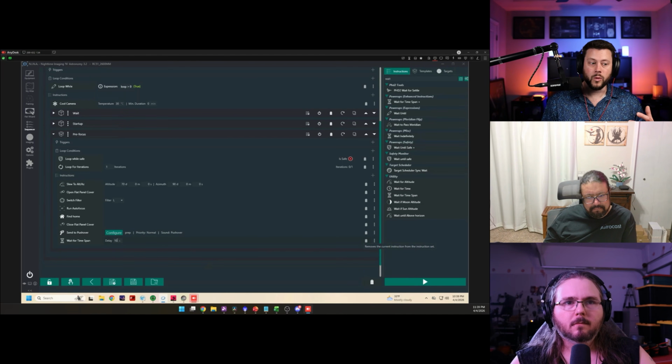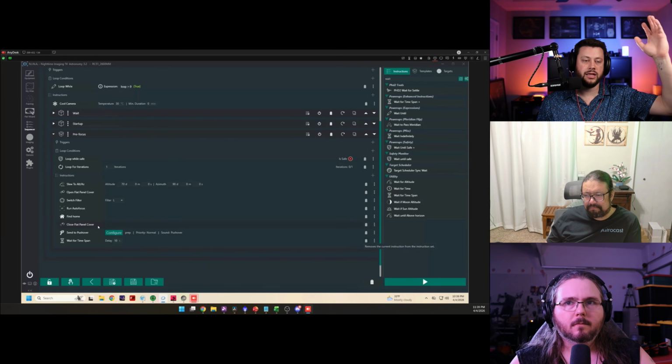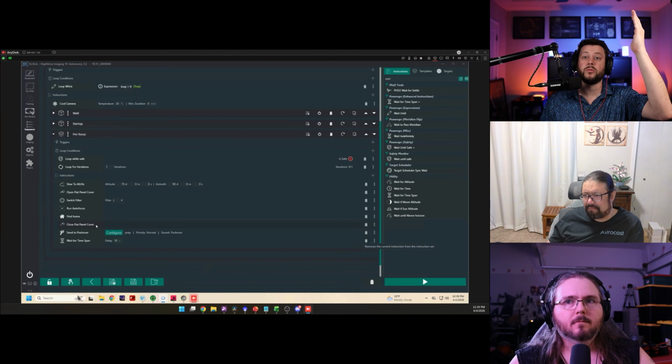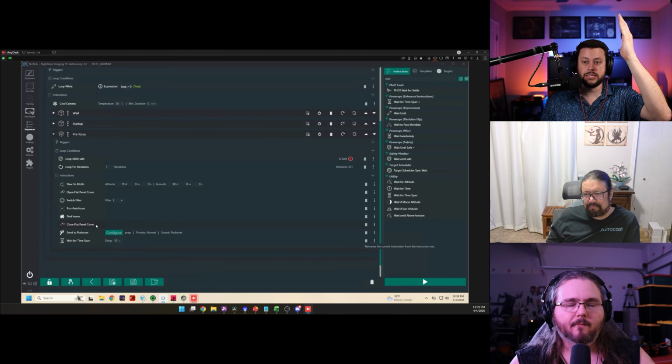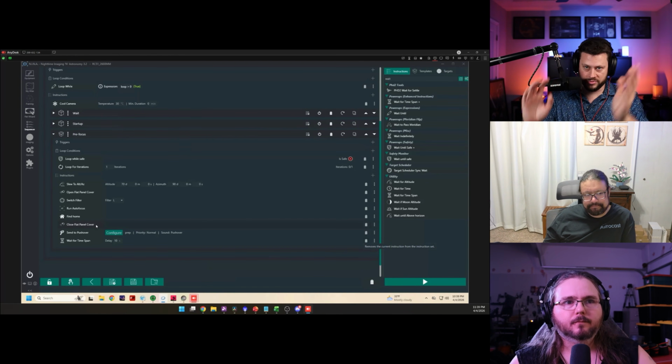So why did I park the mount and then close the flat panel? Well, depending on what we're doing, we may not be shooting right away. Let's say the moon's up at the beginning of the night, there are no targets nearby. I'd already told it to point somewhere and start tracking. I don't want it to continue doing that arbitrarily until some random point when it deems it's time to do something. So put it back to normal.